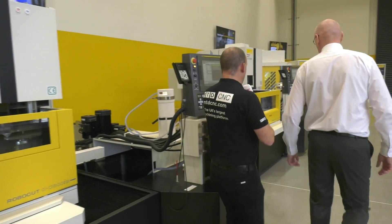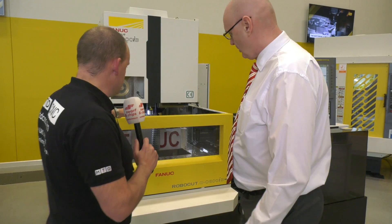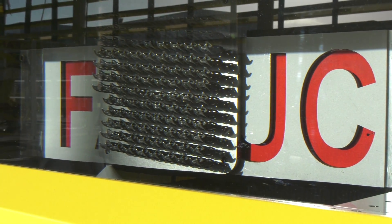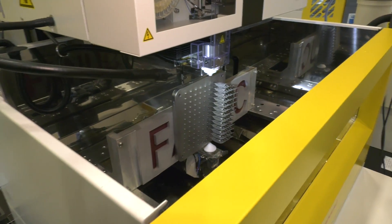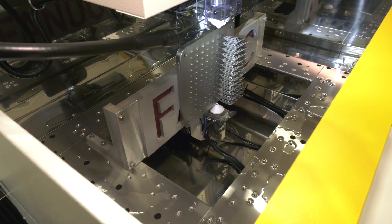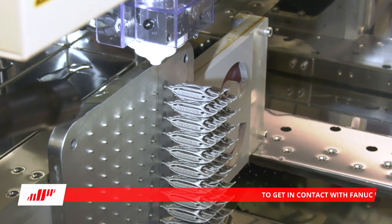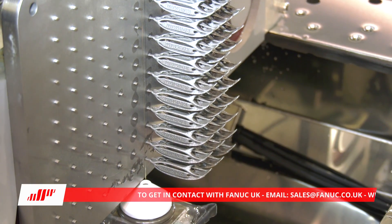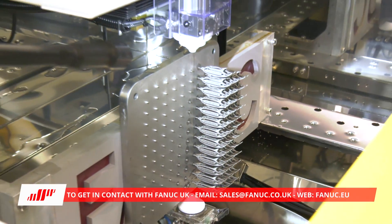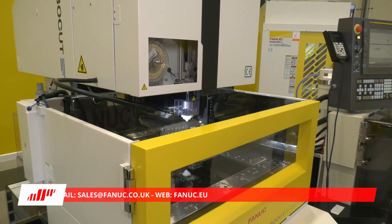Let's move down to the C600 — this is a machine that will be working in conjunction with additive manufacturing. We've already parted off a few components. It's going through various thicknesses — 3D manufactured components are built on stands or support brackets and you have to cut through them, so it's very difficult going through the various thicknesses and gaps between one another. With the eye pulse control, it's a nice stable cut all the way through. Eye pulse control — it's part of the generator system, it's the monitoring of the spark. Every spark that's generated has to be monitored. When coming through a different thickness there's a change, so it adapts to that change quickly to prevent the wire from breaking.